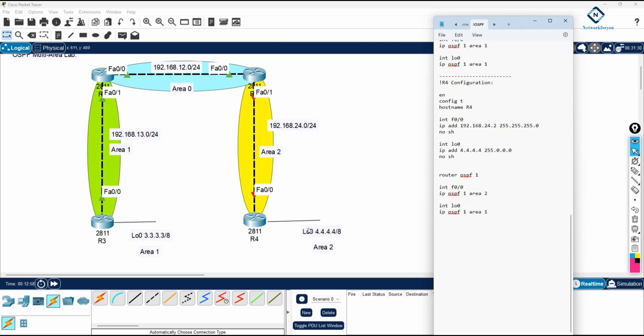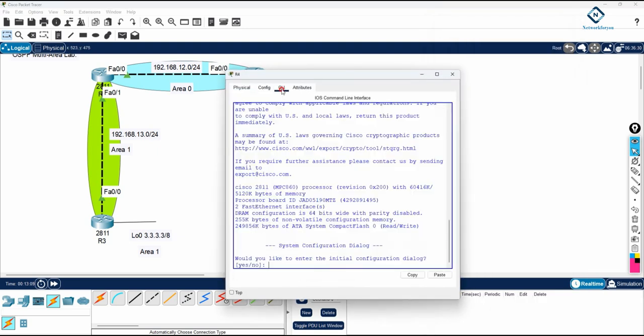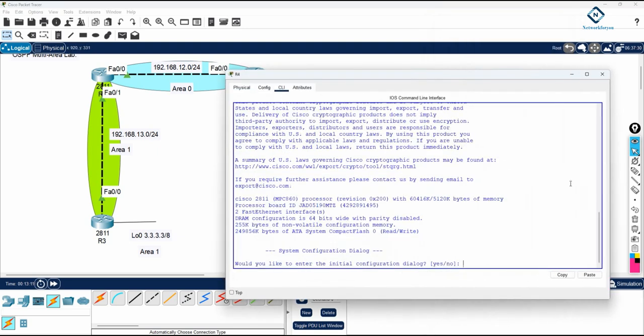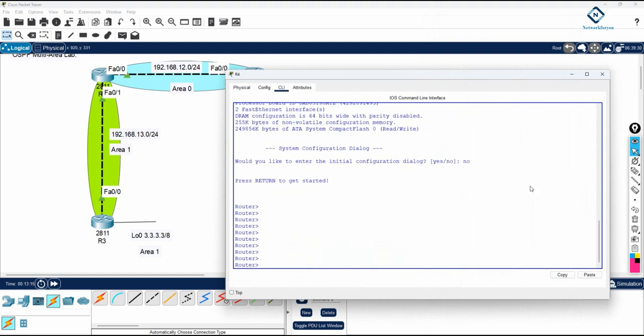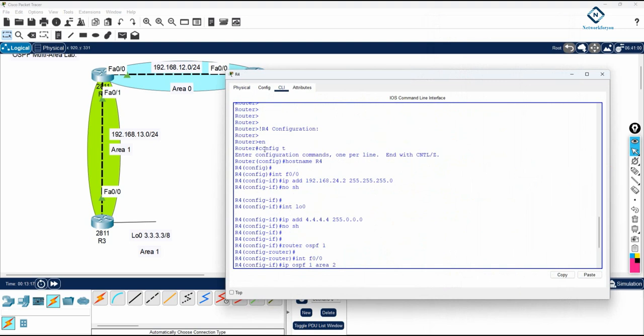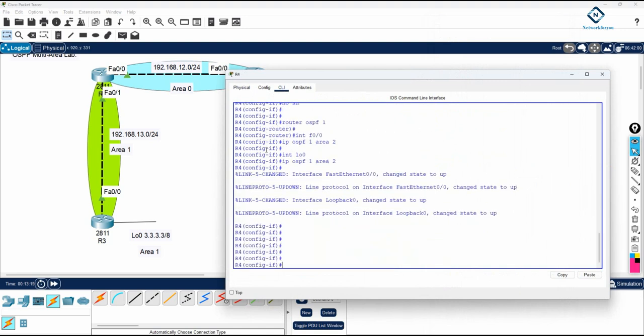Then you need to look at loopback 0, and this is also in area 2, so you will change this as well to 2. That's all. You will copy and paste this also in router R4. And you can write here no and paste the configuration and check for any error. Nothing, everything is good.